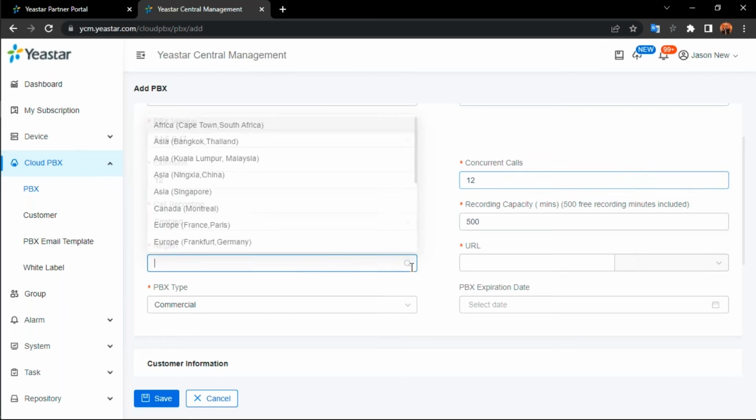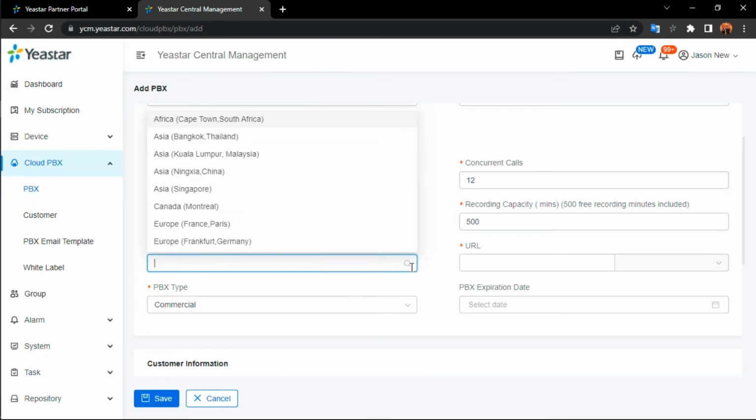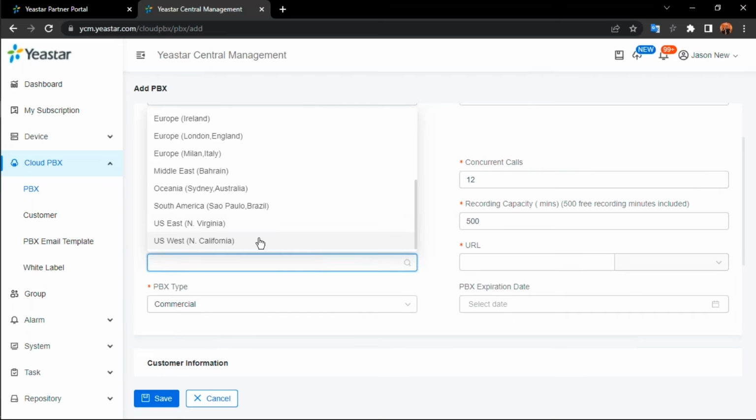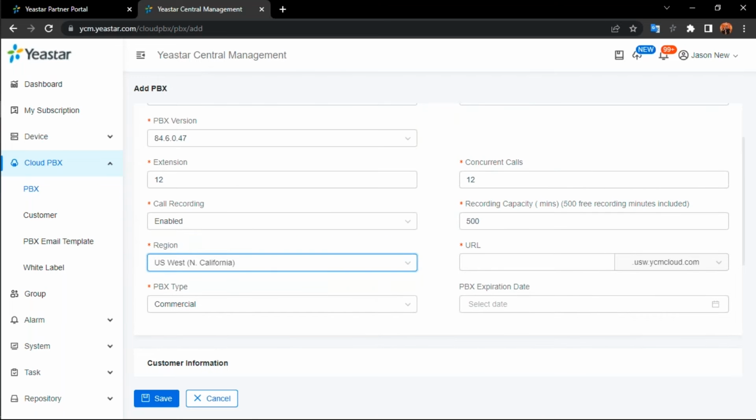Then here's the region. Everything is pre-configured by Yeastar, even the server deployment, so you don't need to worry about the server location. You can jump into the YCM and select the nearest one for your customers. If this customer is in Los Angeles, I will choose a server in California. Very easy, right?